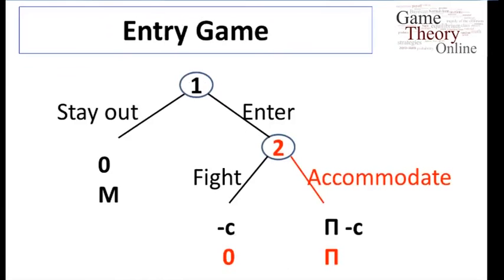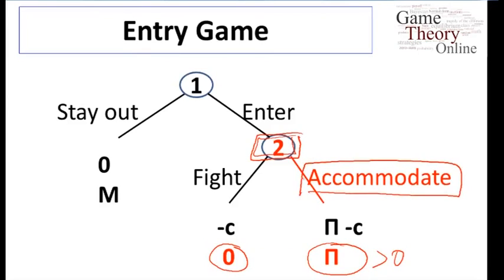So what do we end up with in this particular structure? If we look back at our entry game, when we look at the choice of the existing firm in the market at the last point, all the choices at this node lead to terminal nodes. So in particular, what do we end up with? We end up with 0 if they fight, profit pi, which is greater than 0 if they accommodate. So the only prediction that we can make in terms of a player maximizing payoffs is to accommodate.